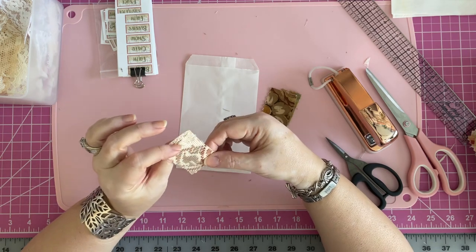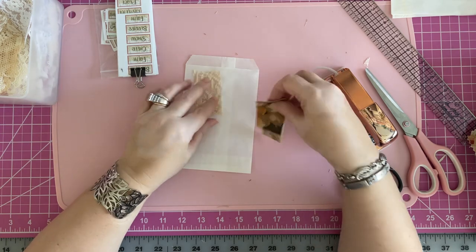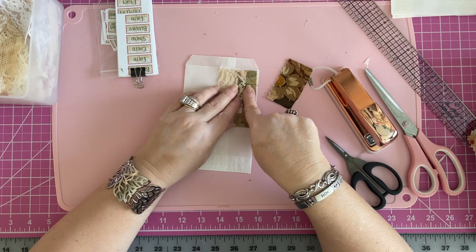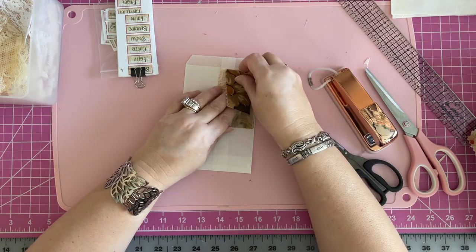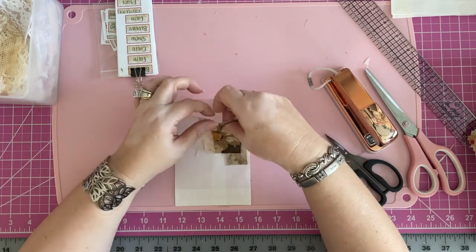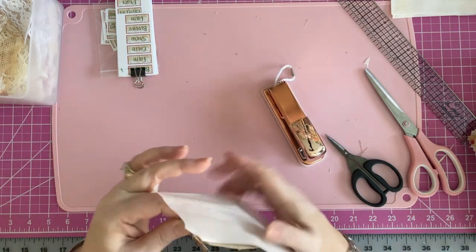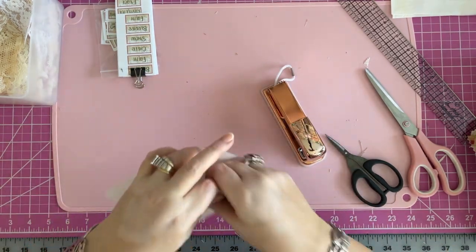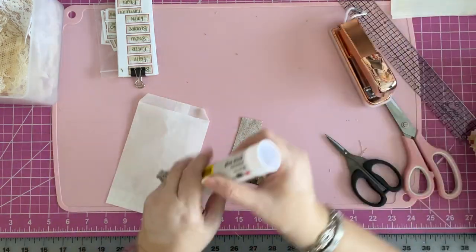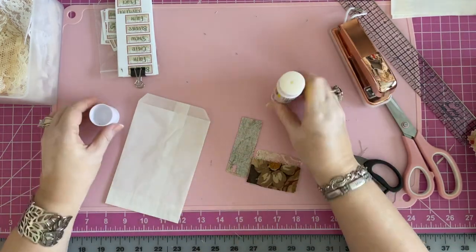I'm looking at this to see what the front and the back is. Now, you can glue down if it's easier for you. Use a glue stick or Fabri-Tac or whatever you've got. The stapler can be awkward when you go to put it in the bag. I think I'm just going to use a glue stick to start moving around. I'm getting frustrated.